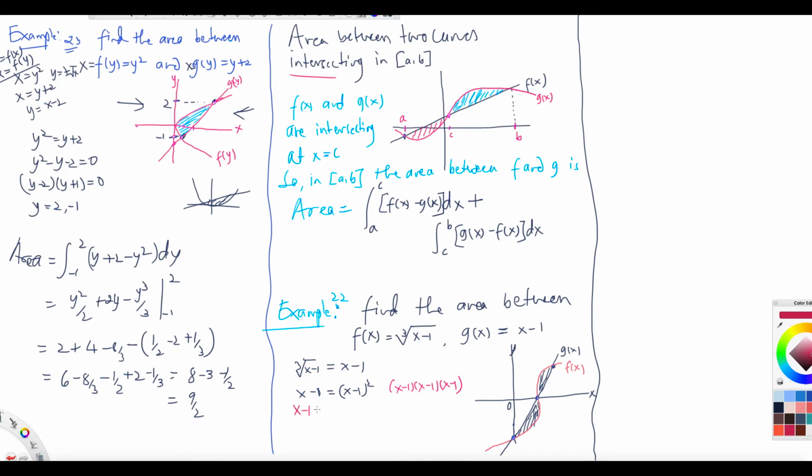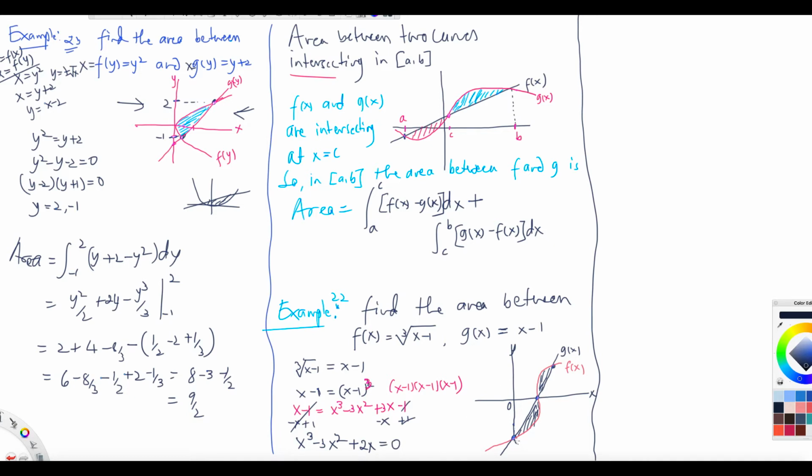So you will get x minus 1 is equal to, if you FOIL this, x cubed minus 3x squared plus 3x minus 1. That's what you will get if you do (x minus 1) cubed, not squared, it is cubed. Okay, now if you add 1 on both sides, and then subtract x, what do you get? That will cancel out and that will cancel out as well. So basically you will get x cubed minus 3x squared plus 2x equals 0.